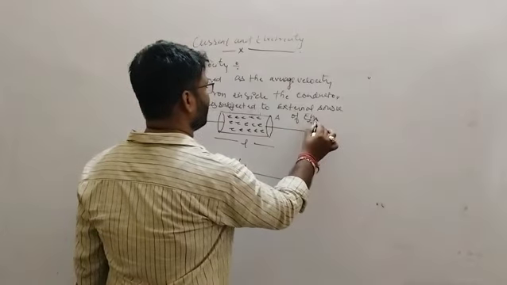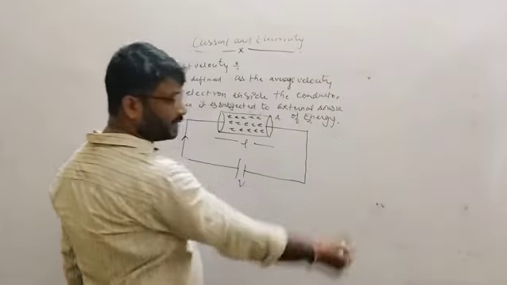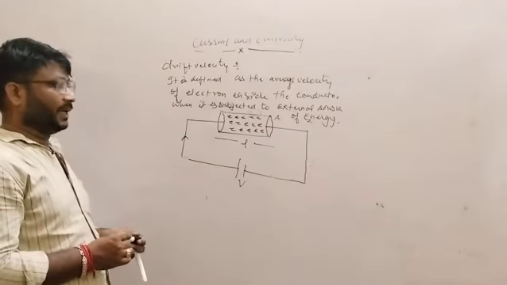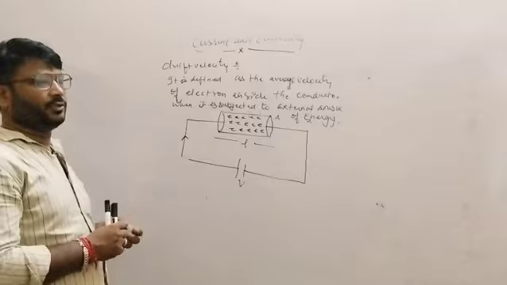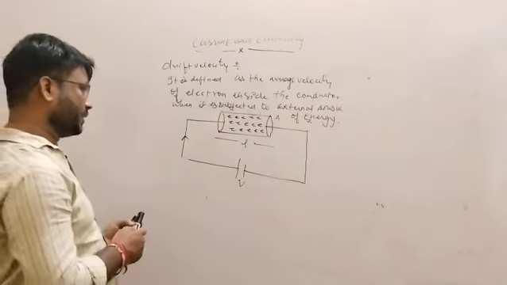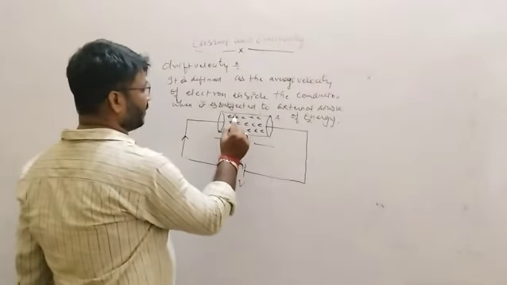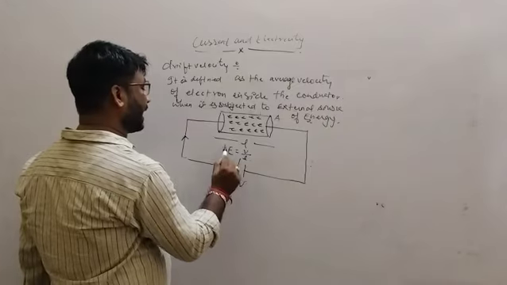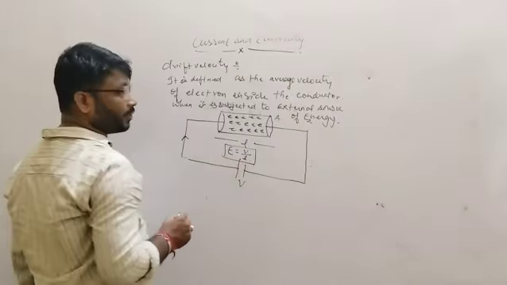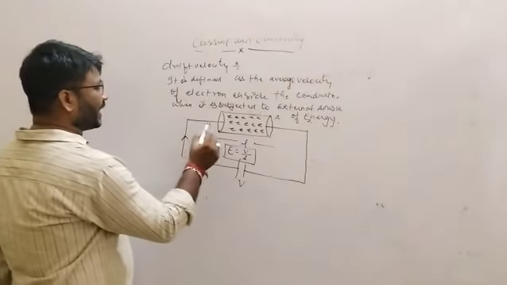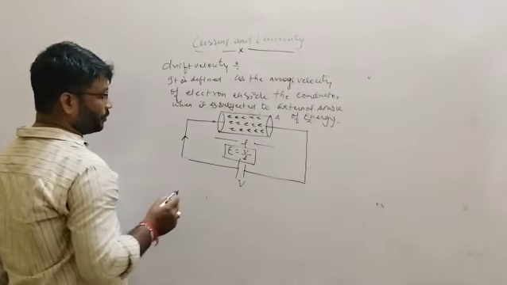Source of energy. That energy in the form of electric field we can supply. So whenever the battery is connected across the conductor, it establishes the electric field across the conductor. That magnitude of electric field is given by E equal to V by L. This electric field is established across the conductor, and this electric field exerts a force on electrons.